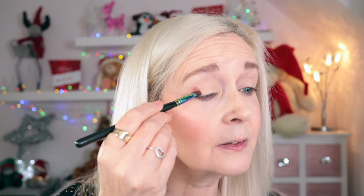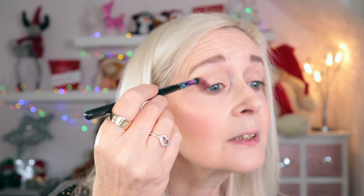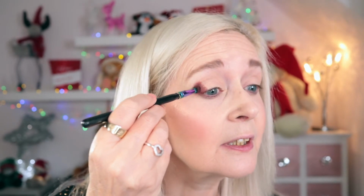Because we've got no matte, I could do an all shimmer look, but I think it'll be easier to have something to blend into. So I'm going to use the Pat McGrath Labs Venus in Fleurs palette, this one. Everything that's luxe makeup reflects horribly off of ring lights because it's always so shiny plastic. But we're going to use the matte shade out of here just to create a bit of a base first. So I'm just going to start that in my outer V. Going to do a rounded shape today, not going to do a wing, just going to make things quite simple. This is a lovely tone of eyeshadow, this one.